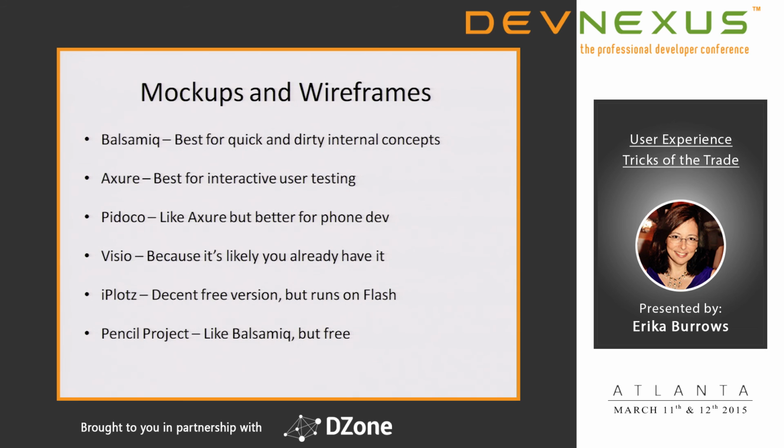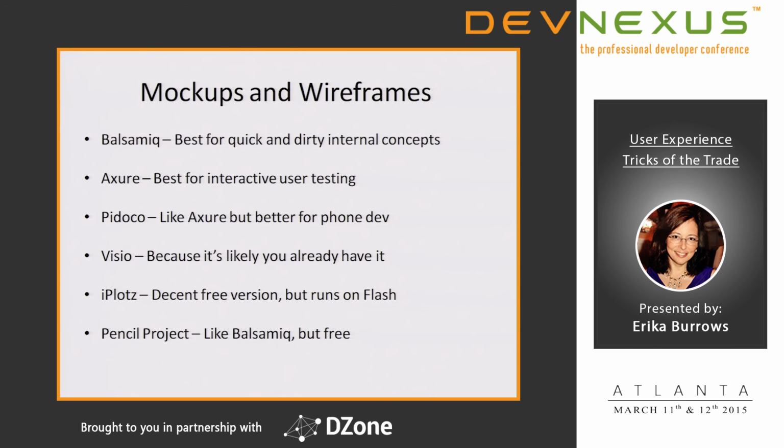So here are some of my favorite tools. Pencil is great. Balsamiq used to be free, but not so much anymore, which has made Pencil my favorite over Balsamiq. Pencil's free. Pencil Project, really quick and dirty sketches. It's great. My favorite for interactive is Axure. It's a little bit harder to use, but it really mimics those interactions, and you can do a lot of great testing before you spend the time coding. And you can put detailed requirements into the wireframe itself, so it's pretty cool.